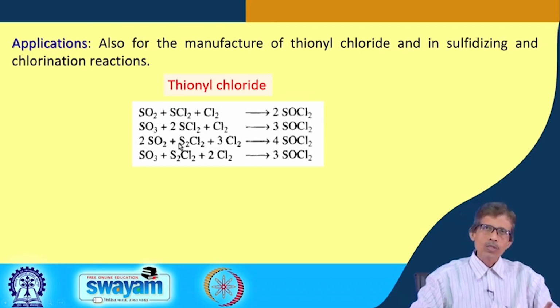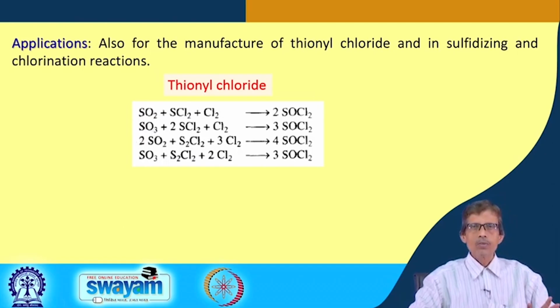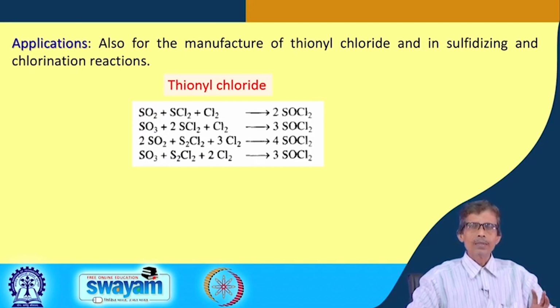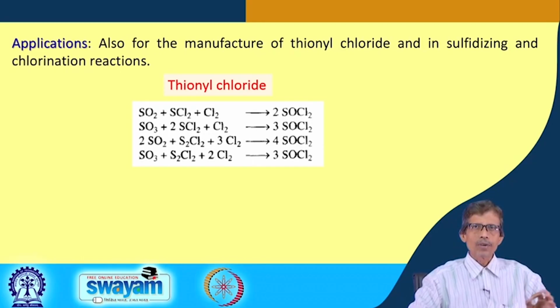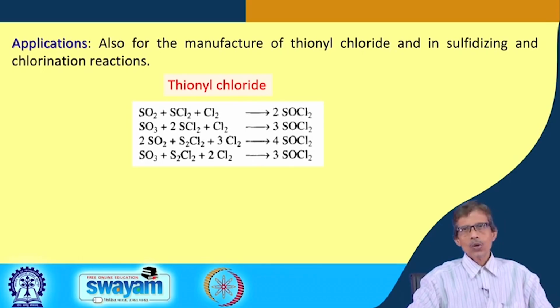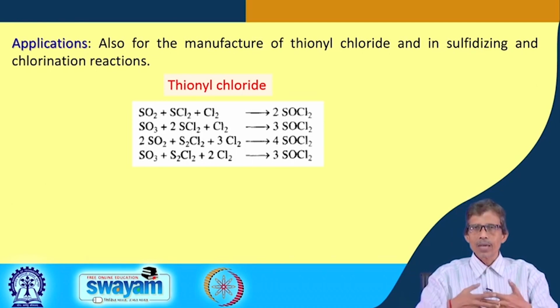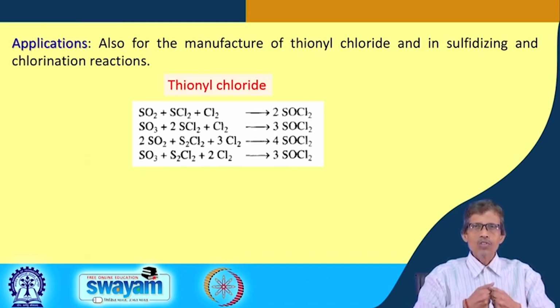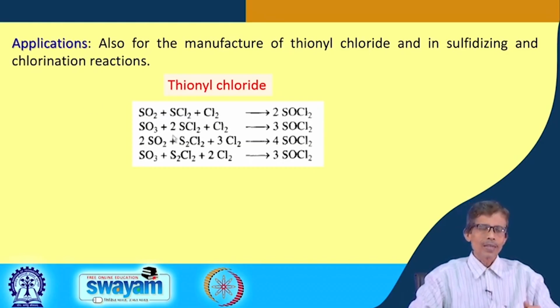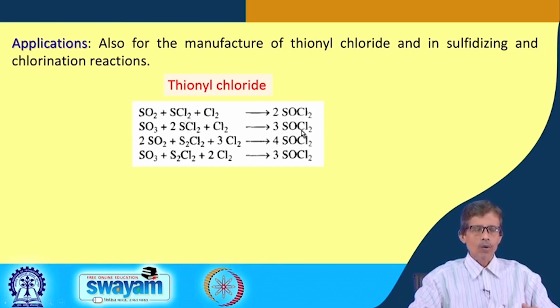In the second case, a more oxygen-bearing molecule, that means sulfur trioxide, because if we consider that some industry is producing excess sulfur dioxide, or we are burning some amount of sulfur to sulfur dioxide or trioxide, the gas outlet or the excess amount of those two gases, sulfur dioxide and trioxide, can be consumed in presence of extra chlorine gas by sulfur dichloride, monosulfur dichloride, to make your thionyl chloride. So, the first 2 reactions are a direct conversion of sulfur dichloride to thionyl chloride.